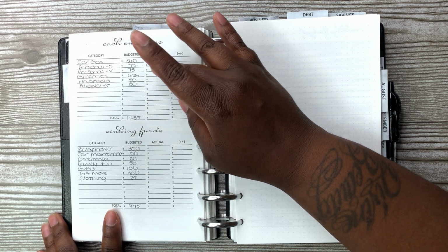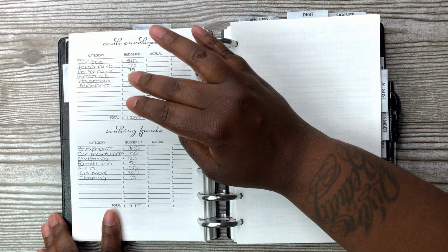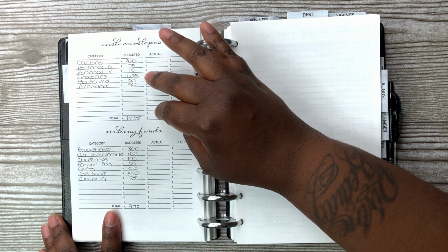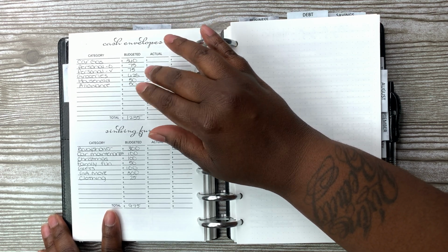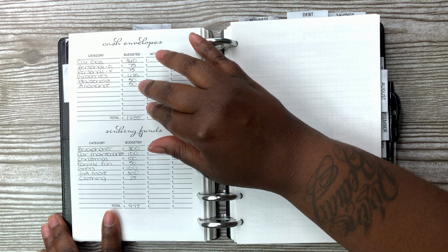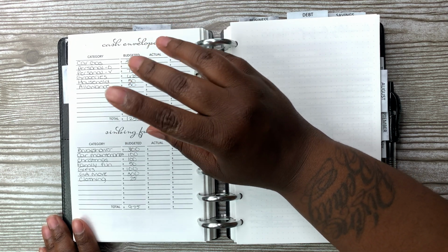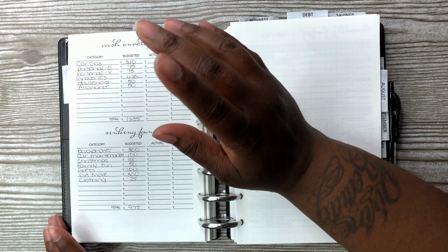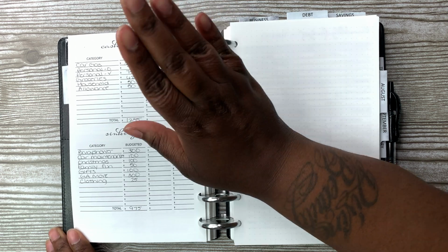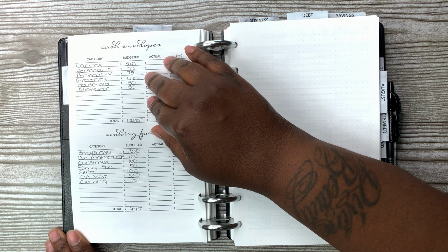Now, my grocery budget, I did go down a little bit on my grocery budget to account for planning this baby shower that we're planning. And it is going to be a virtual baby shower, but we plan on decorating a little bit. We're going to do it over Zoom. So we're going to decorate a little bit to give her a nice backdrop and still play games and have gifts and things of that nature. So I did end up messing around with the grocery budget a little bit to account for that.